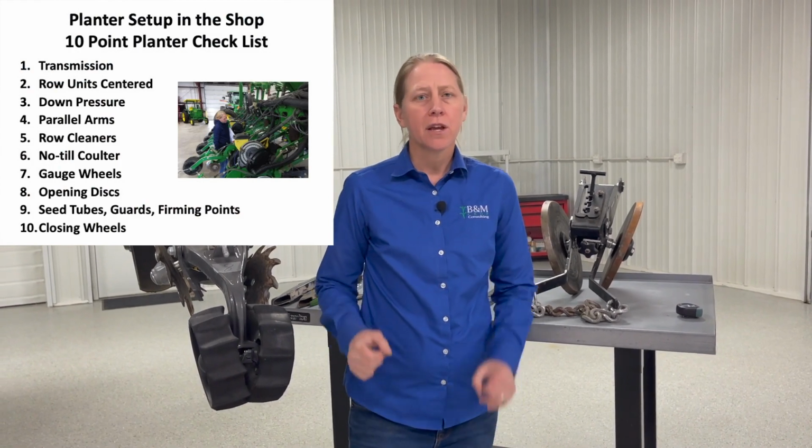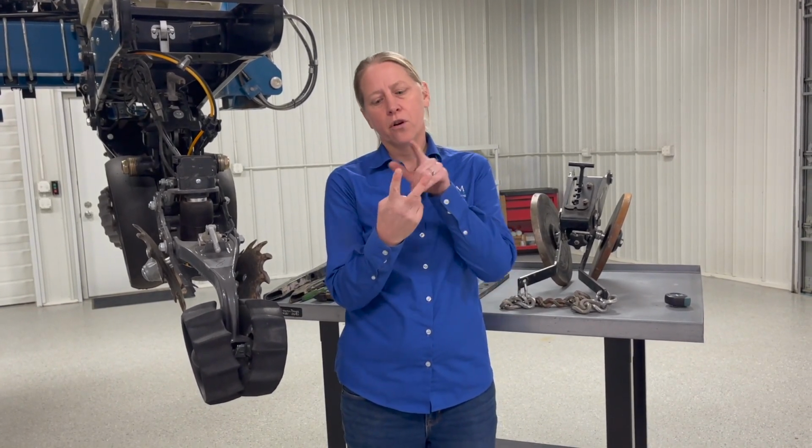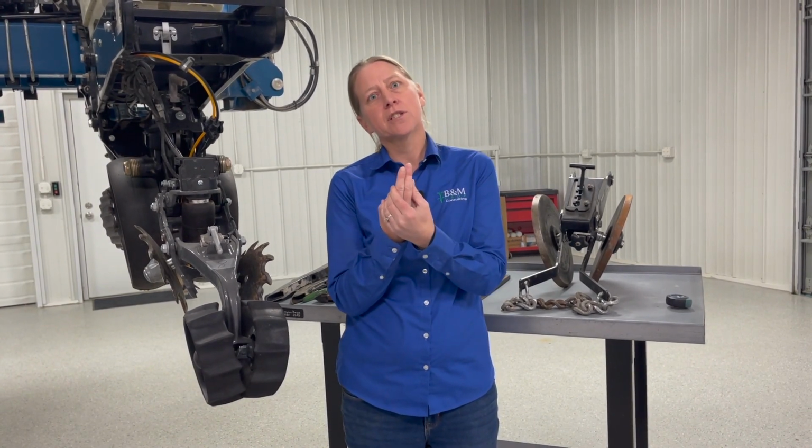We're here in the shop today to talk about our 10-point planter checklist. Today I want to talk about number 10, the closing system and your closing wheels. So this is an important part of the planter. We're going to go through, we've got to create our good V-trench, hopefully uniform, get our seed down in there. Now we've got to get this thing closed up.